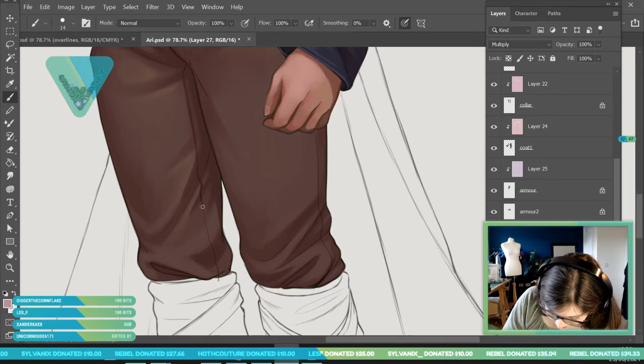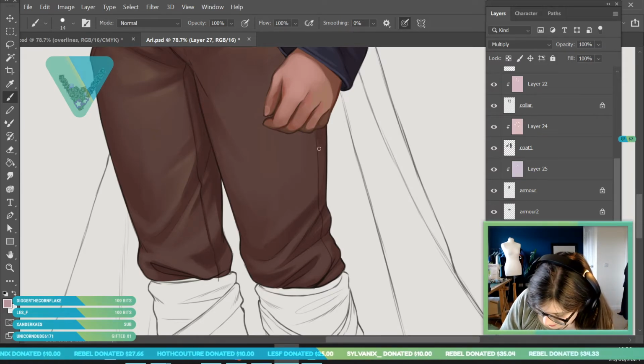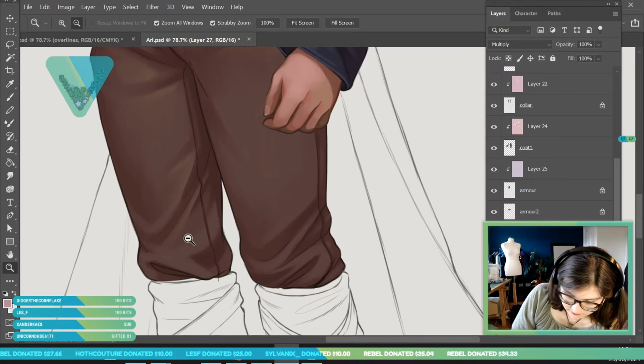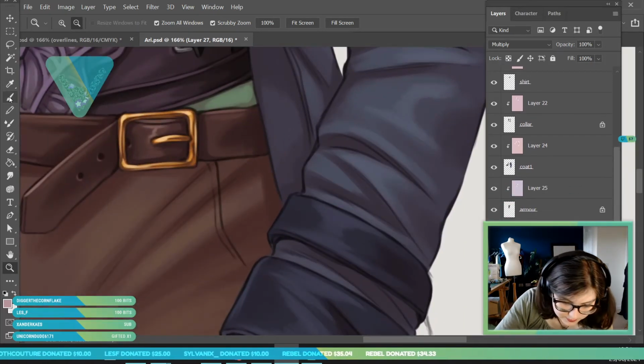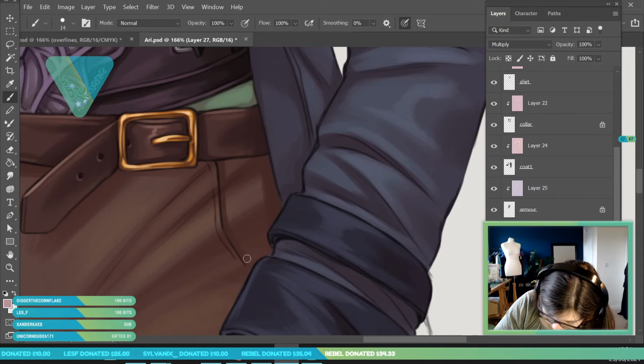Just gonna put a little bit of dark down here by the seam. Same on the side. And then I'm actually going to go up to, actually no, not quite yet, I need to put in a bit of shadow for these pockets.